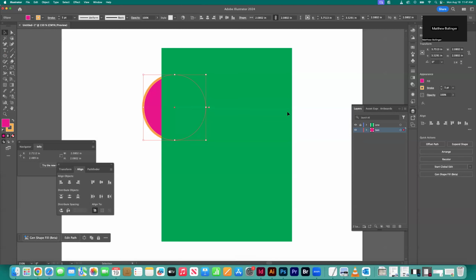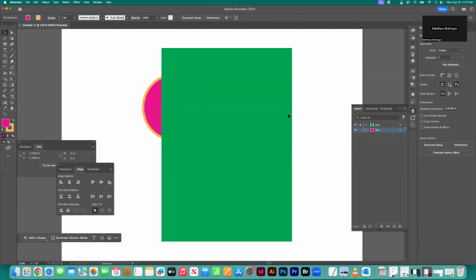Okay, and the green box is currently on layer number 1. Notice how I can no longer move the box with the black arrow tool. On layer number 2 is the magenta circle. And I can make that go away and come back with the eyeball tool. And it is currently unlocked.